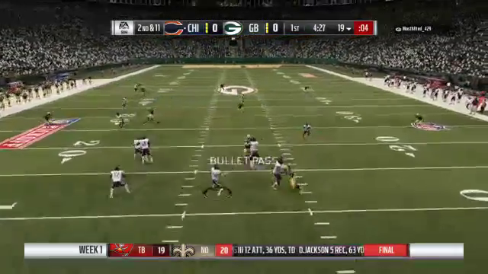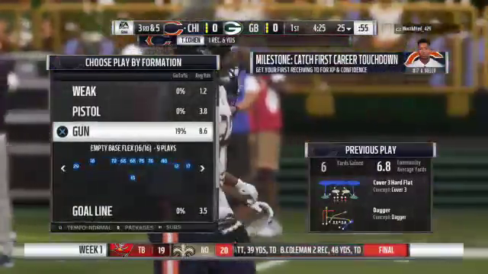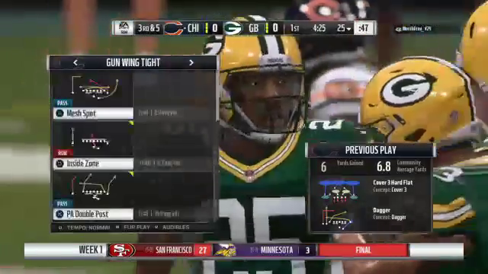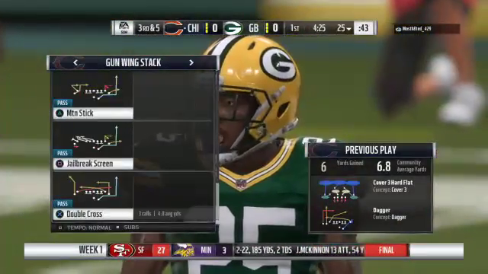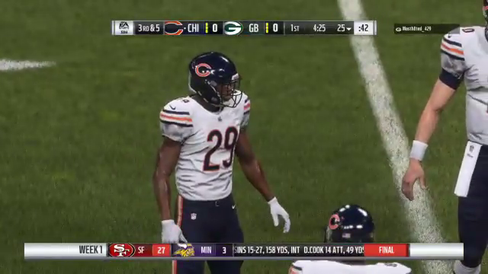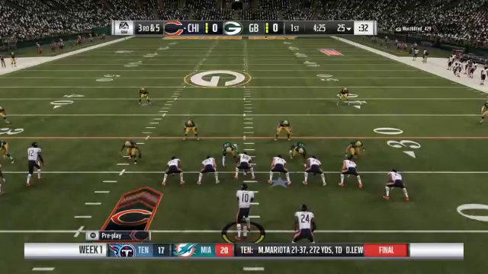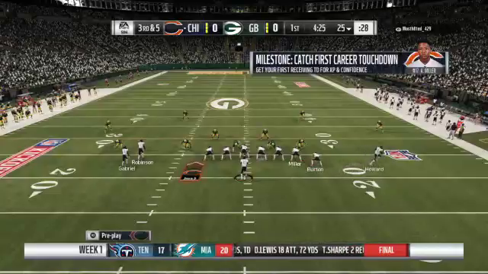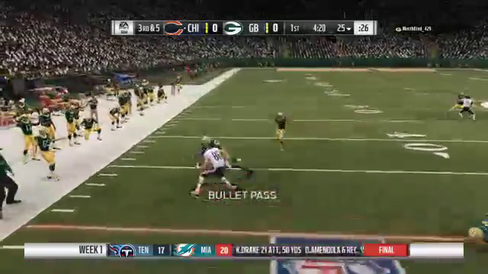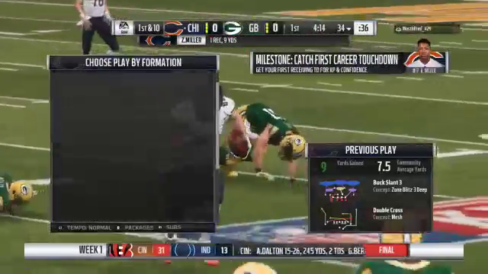Now Trubisky to throw on 2nd. He'll leave it for Cohen, complete. And down he'll go at the 25. And on 3rd down, a nickel formation here defensively. Out of the gun, Trubisky completes it to Miller. And he gets it to the 34, good enough for the first. His first catch, good for 9 and a first down.